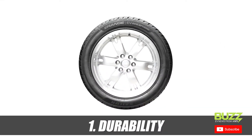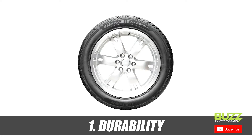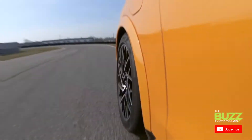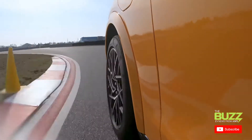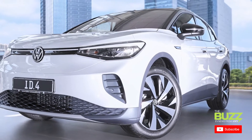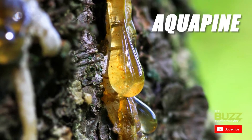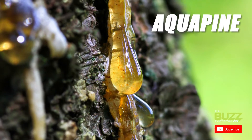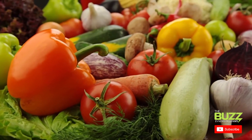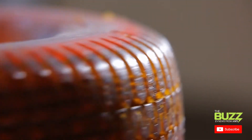First, we have durability. Tire manufacturers have to use very specific tire compounds to support the super-heavy, torque-tastic EV driving experience. Hankook Tire is one of many tire manufacturers developing tires for EVs, and one of the compounds they use is called Aquapine. This contains raw materials such as high-loading resin and silica extracted from conifer trees and vegetables, and it's a key component to developing EV tire products.